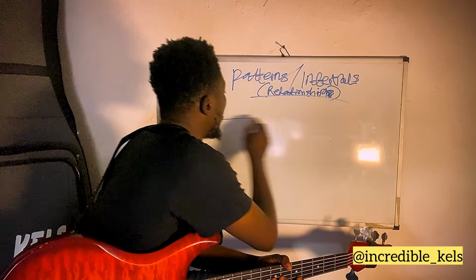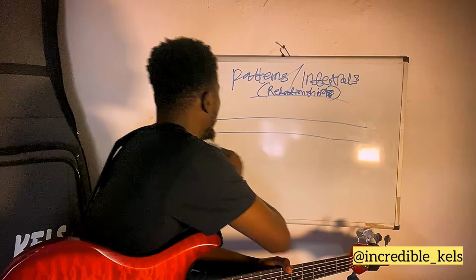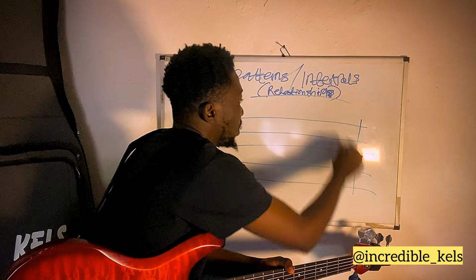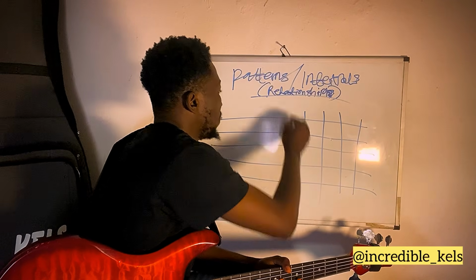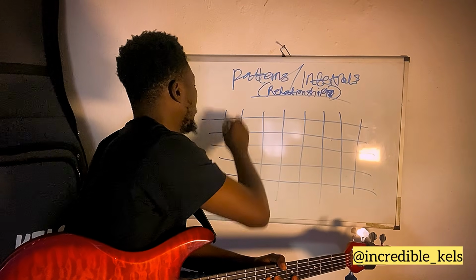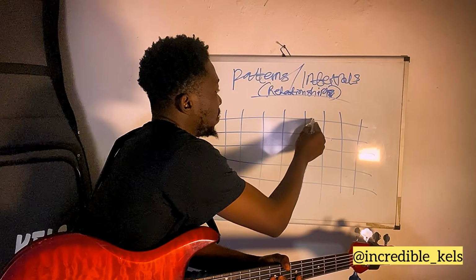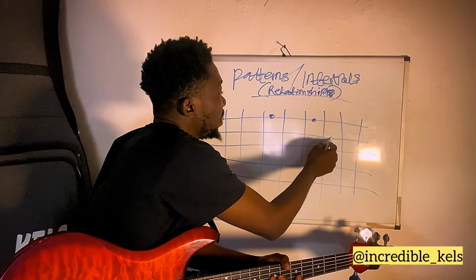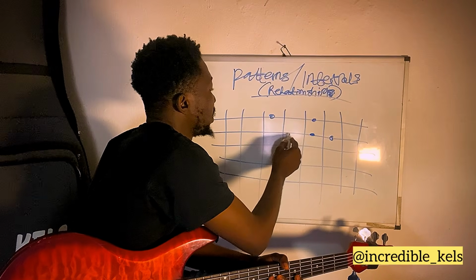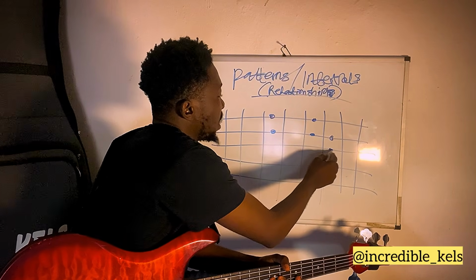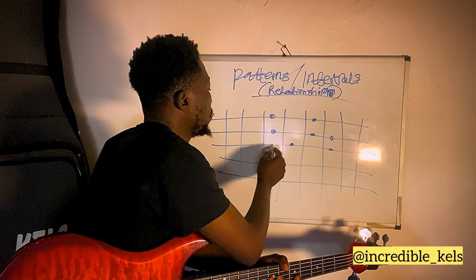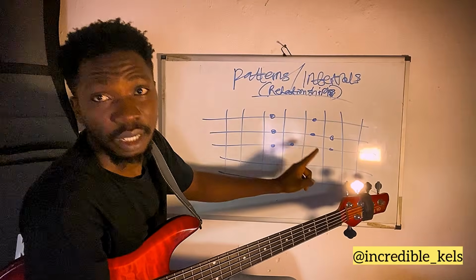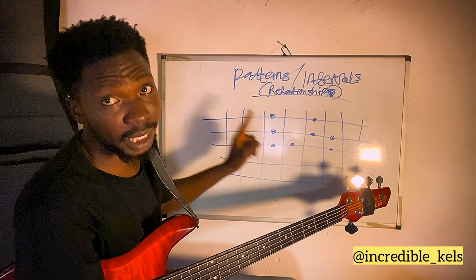So this is my guitar. Let's say this is our guitar, with frets 1, 2, 3, 4, 5, 6, 7, 8. And we have our major scale, let's say we want to use a major scale for that: do, re, mi, fa, so, la, ti, do. So first of all, we need to get our intervals before we start using patterns.